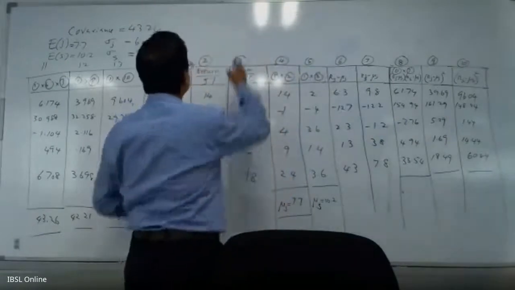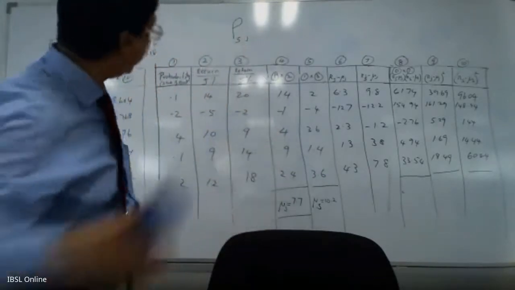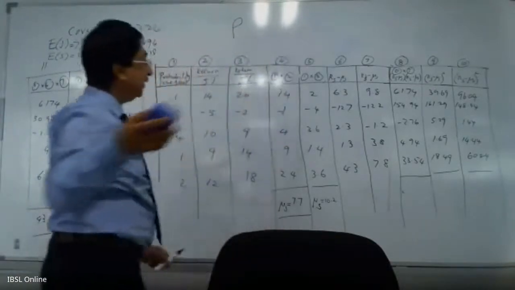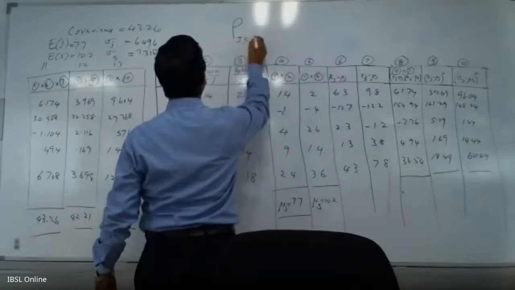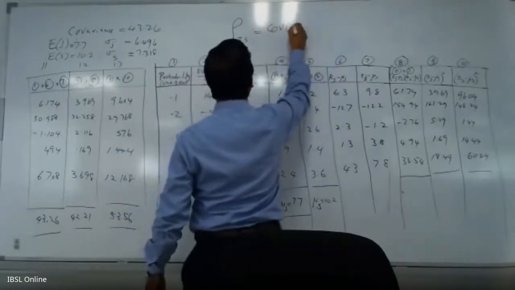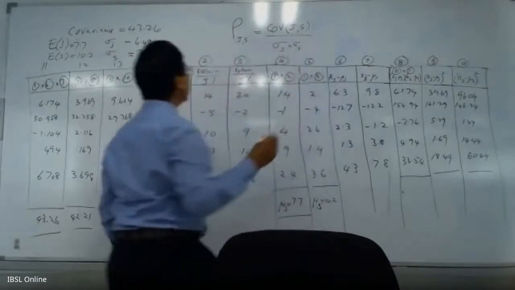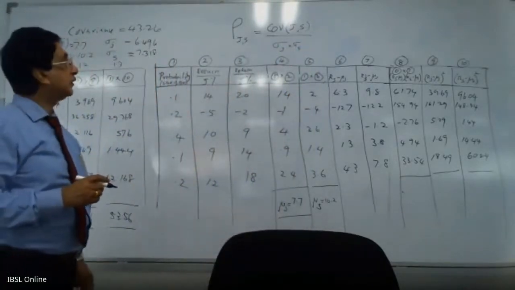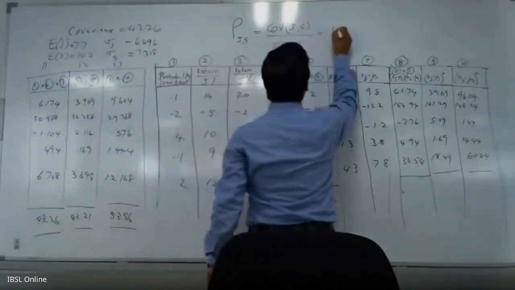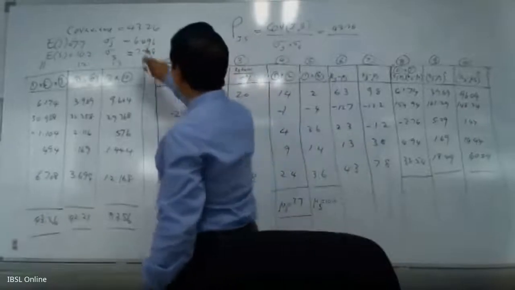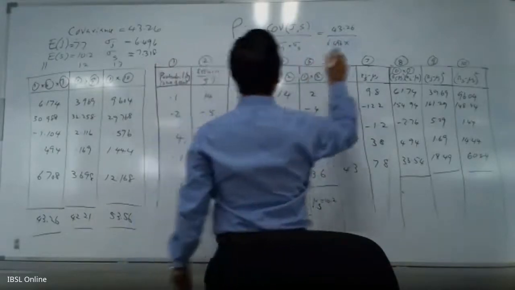So I will put that here. Rho JS or SJ, whatever it is, there's no difference. Since we first took the J here, we can put J as JS. Rho JS is equal to covariance JS divided by sigma J into sigma S. This is how the correlation coefficient is calculated. So covariance JS we have calculated, that is 43.26, divided by sigma J, 6.496, into sigma S, 7.318.